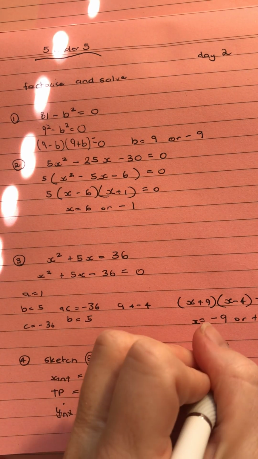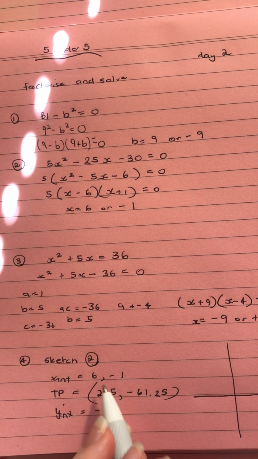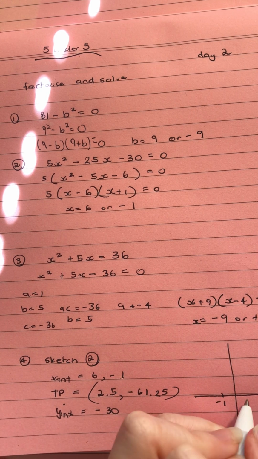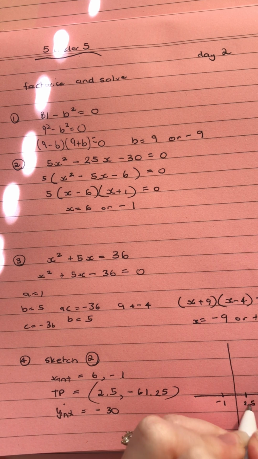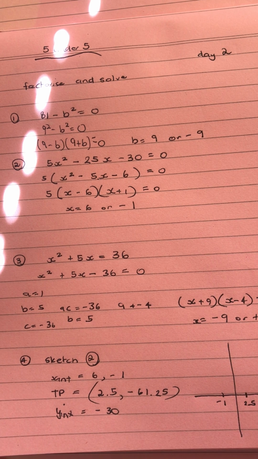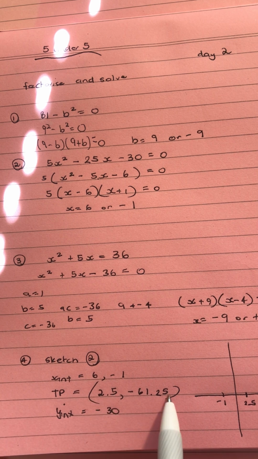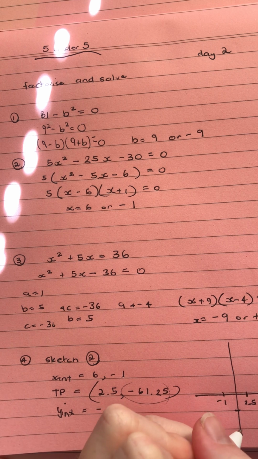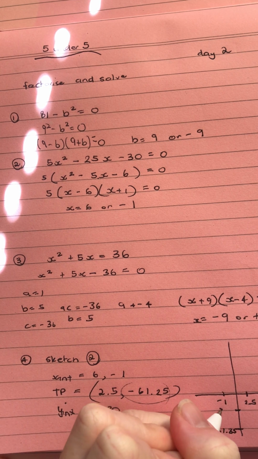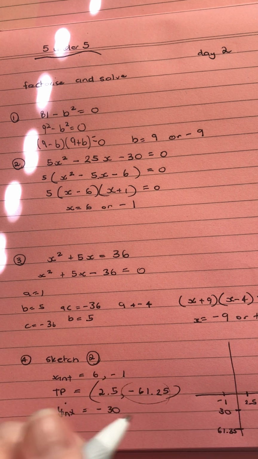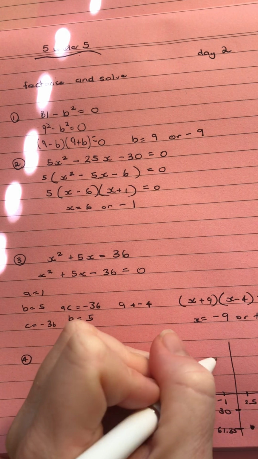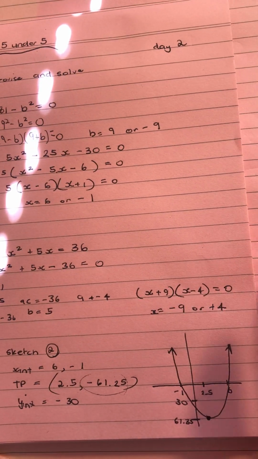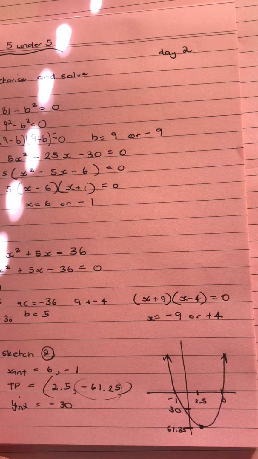We now have what we need to sketch our graph. So we need 6 and negative 1 for our intercepts. We've got our halfway point at 2.5 for our turning point, and we know that we have to go down to negative 61.25 and negative 30. So we'll put a negative 30, negative 61.25. It's a sketch, so I can just be really rough in how I do that. So I've got my turning point there. I'm coming down, up, there. So that's our quick sketch for that one.